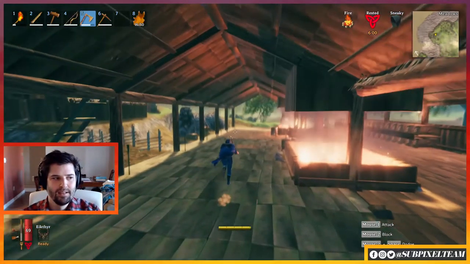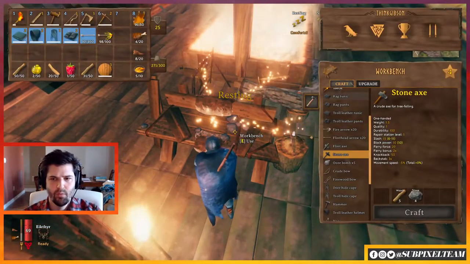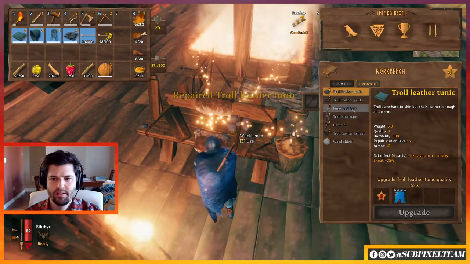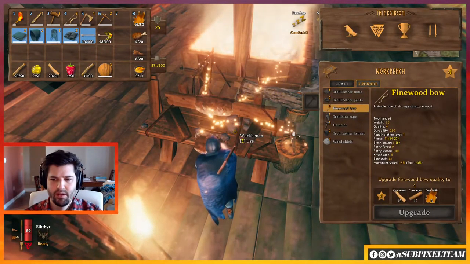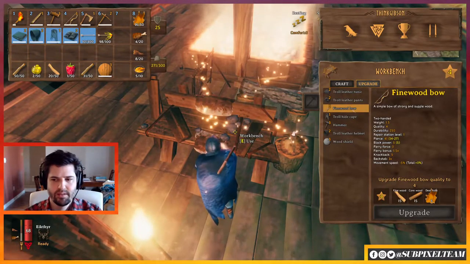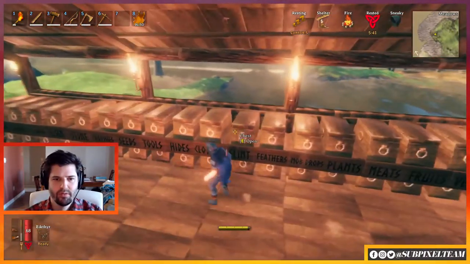Okay, so here's what I'm currently working towards. Workbench. I would like to upgrade my fine wood bow, which needs 15 fine wood, core wood, deer hide. Okay, so let me just get 6 deer hide. Pretty sure we already have plenty of core wood.